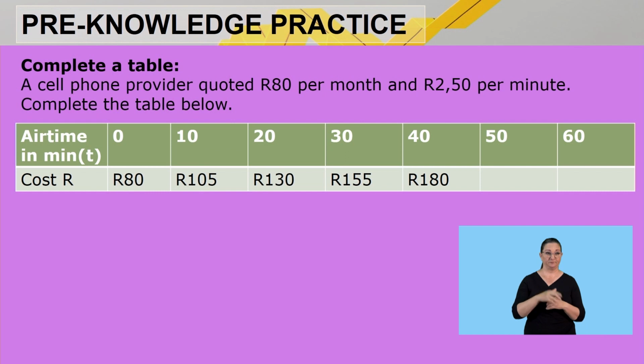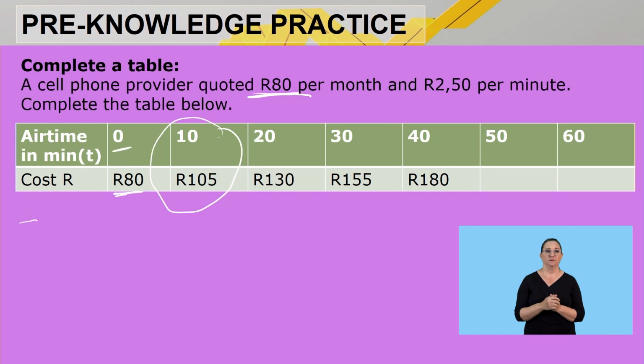Firstly, it gives us a standard rate, which is 80 rand. This 80 rand means whether you are using the airtime or not, you are still going to pay this amount. And for each and every minute that you'll be using, you will then be charged 2.50 for each minute. Now, looking at the given context, we are given our two values there, which is the airtime in minutes as well as the cost. So whether you have used the minute or not, we are still paying the standard rate, which is 80 rand. Looking at this given context, you can start by checking the first value as to how it was calculated.